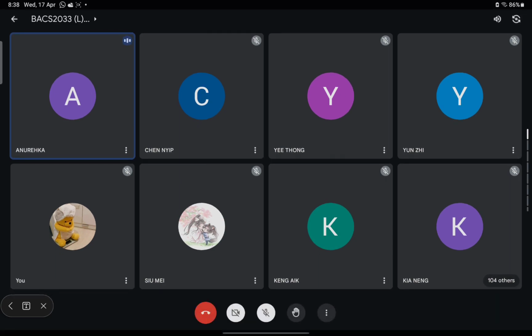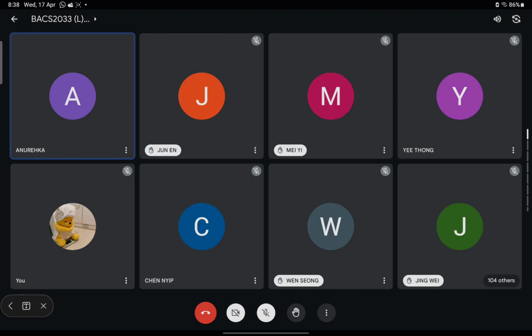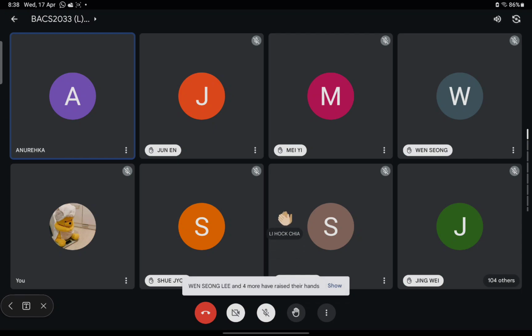Okay, group 1, can you please raise your hand? Class rep, help me to check. If class rep is absent, please let me know, then I need to check. Hey, group 1, faster, raise your hand. If you don't raise your hand, then no attendance for you. Quick, quick, quick. I want to end the class.